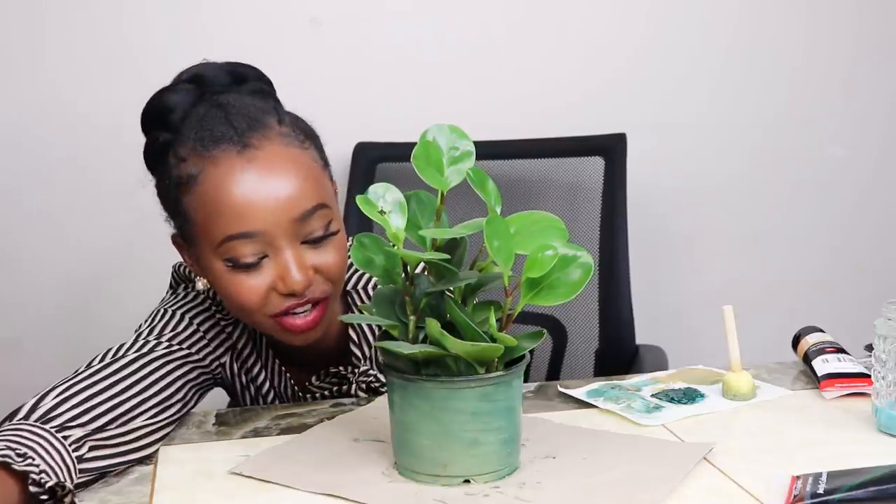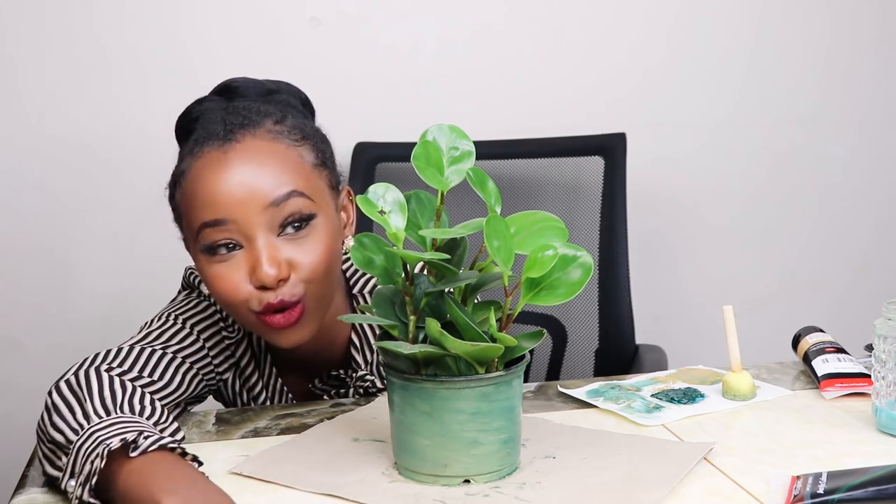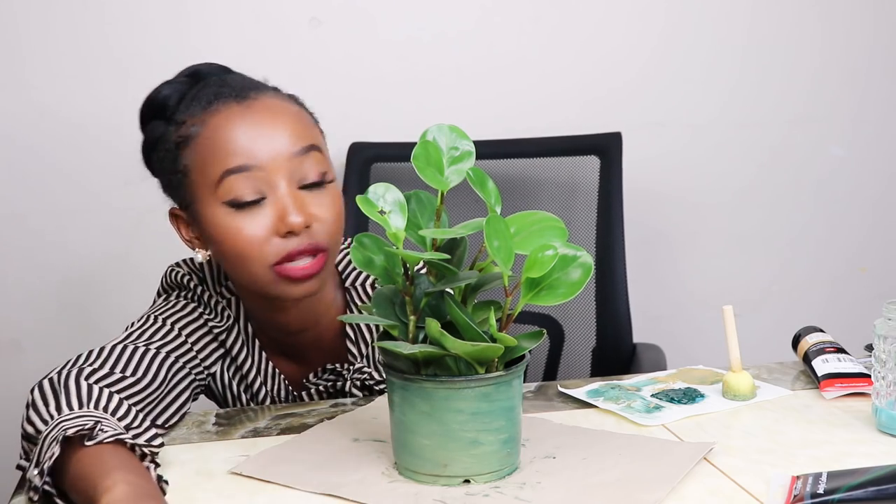This is what I have painted — now we know that apart from killing plants, I am not artistic either. My camera is flashing so I will see you guys on Thursday when we do our next check-up for the flowers and our rosemary. We'll also water our new plant on Thursday. Please don't forget to name her in the comments — I really want her to have a Slay Squad plant name.